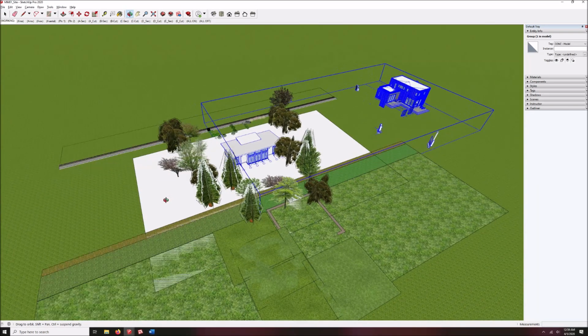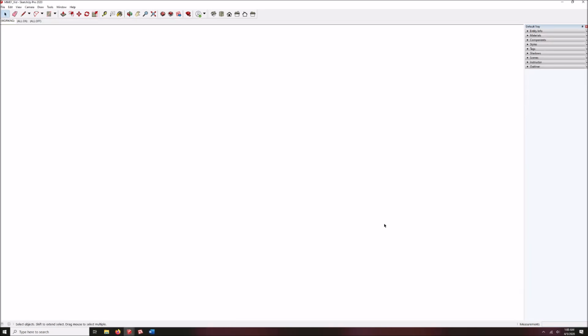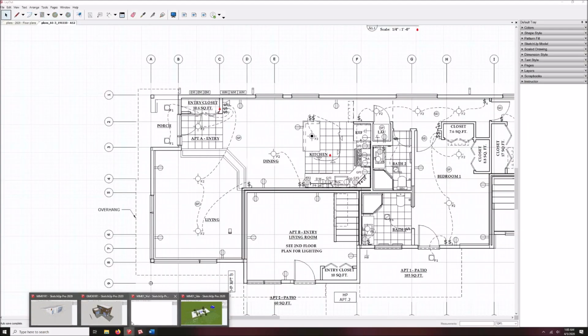And the same thing will happen with the video model. I have got a video file set up, and here it is, empty. There is nothing in it right now. When I get ready to set up doing a video, I'll import the site model into the video model, and that will allow me to do exterior aerial walkthrough. Well, anyway, we'll come back to that. So back to this guy.